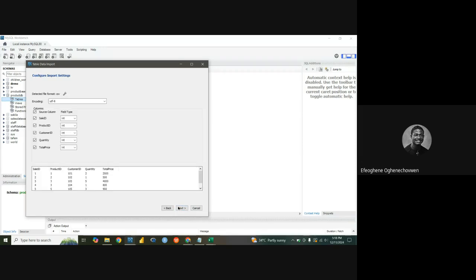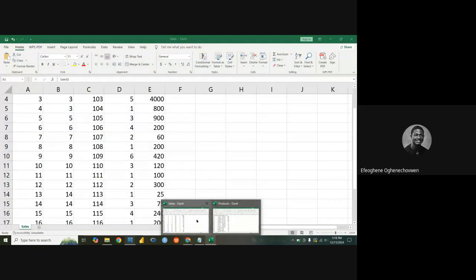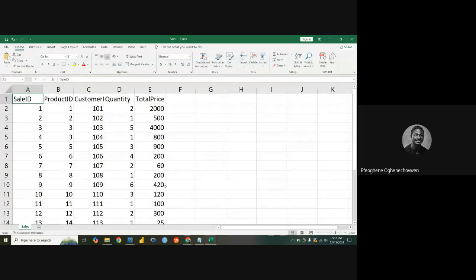So click on next. Remember when I mentioned, when we were treating Power BI data modeling, that one of the characteristics of your fact table is that it contains metrics, numbers that can be measured. You can see all of them. We hardly have text in our fact table, except when we are working with categorical data and you're not quantifying your data. That's one of the characteristics of your fact table.